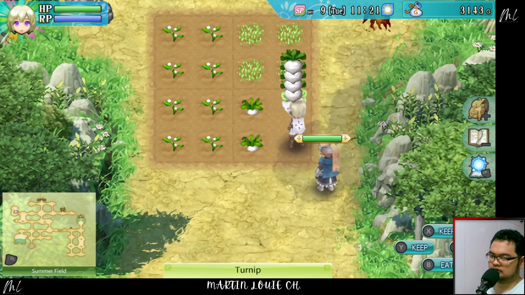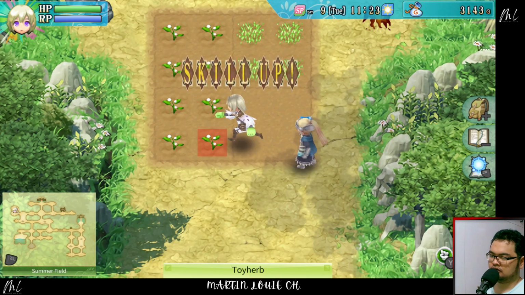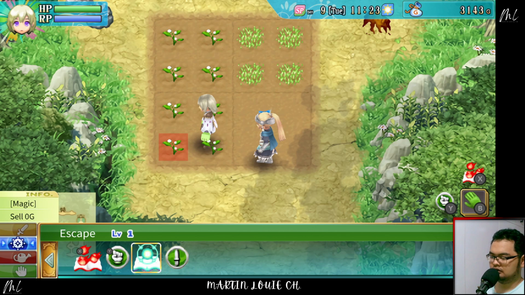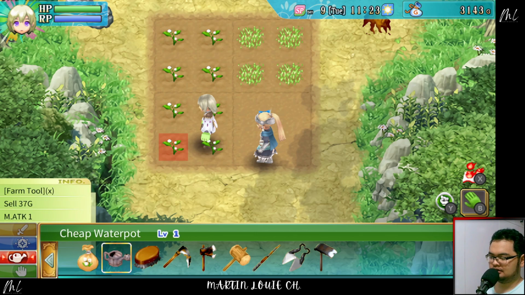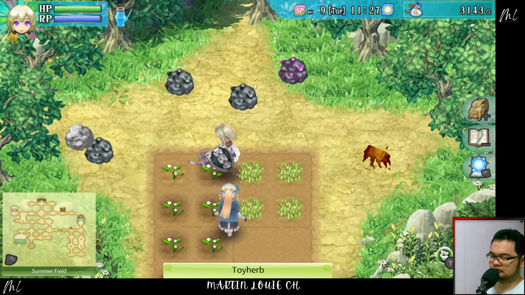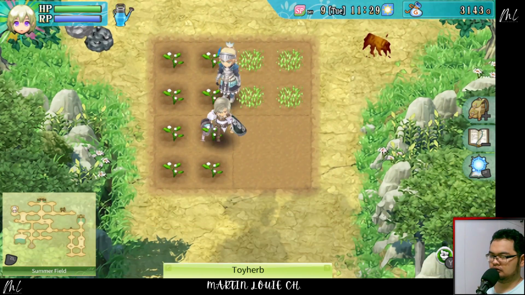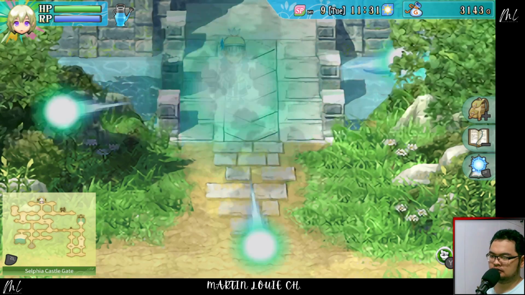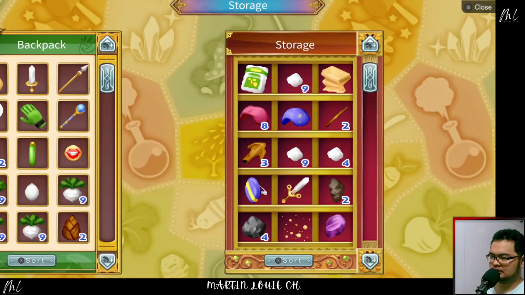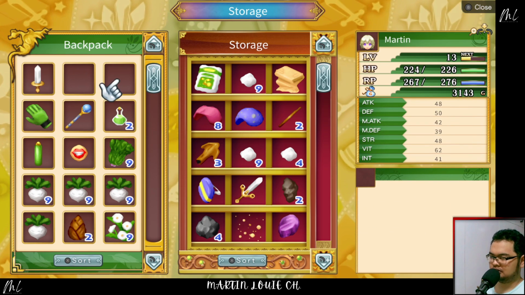Oh. That's fast. Maybe I'll just plant more grass here. Depends. I don't think you need to water them. But let me go back first. I'm gonna put the weapons here. I don't need this much weapon.